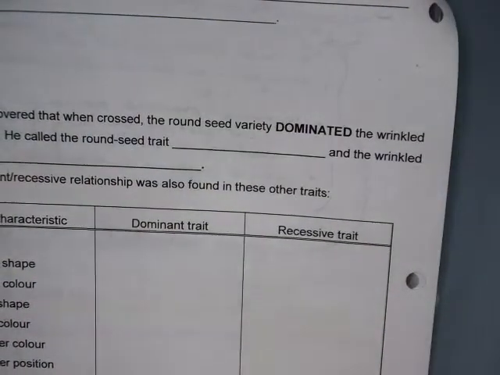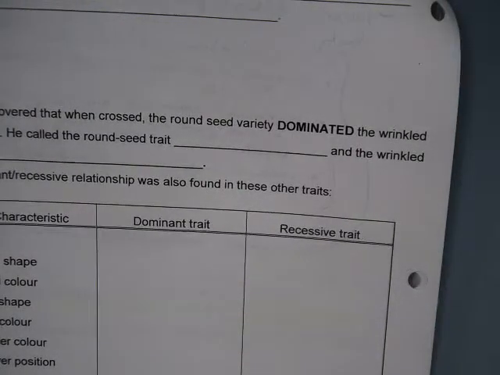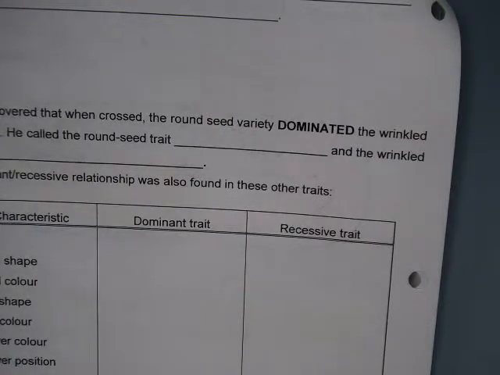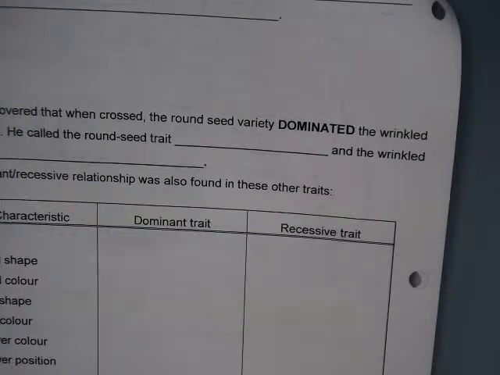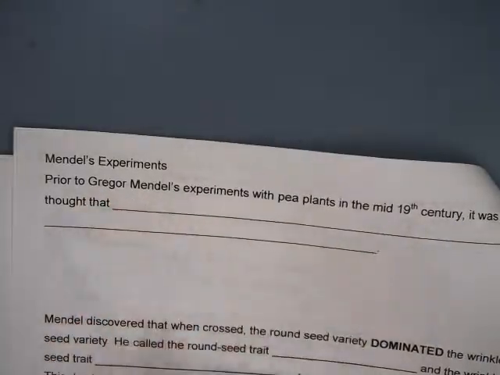Okay, this is where it starts to get interesting. We're going to talk about Gregor Mendel. Gregor Mendel was a monk who was Austrian, I believe. Gregor Mendel was Austrian, and so he lived in a monastery out in the mountains, and he didn't have a lot to do, and he was the gardener. Gregor Mendel.